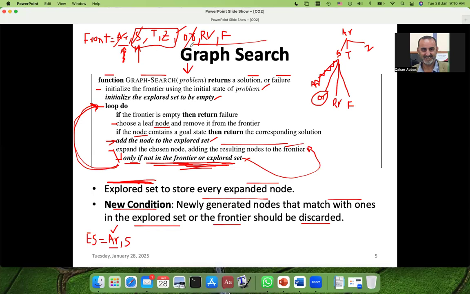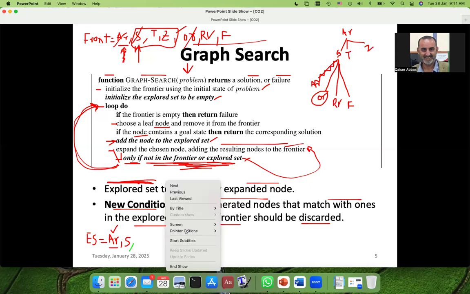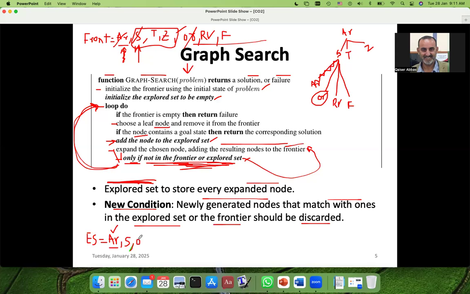No. Choose a leaf node. We have chosen Arad. Is this Arad a goal? No. Add the node to the explored set. We have to change the color again. So we have to add this Arad here according to this statement, and expand the node.